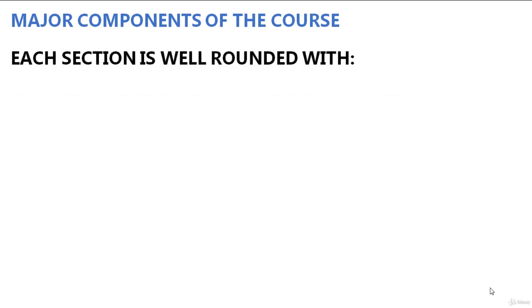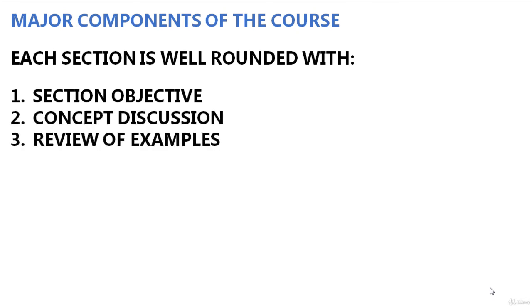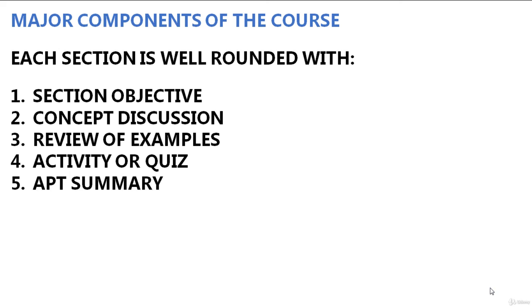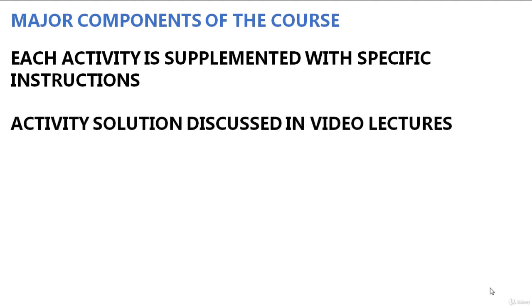Each section is well-rounded with a section objective, concept discussion, review of examples. This is followed by either an activity or a quiz. And each section ends with an apt summary. Each activity is supplemented with specific instructions. Each activity or homework has a subsequent video lecture discussing the activity solution for self-evaluation.